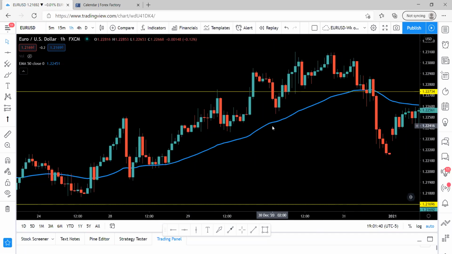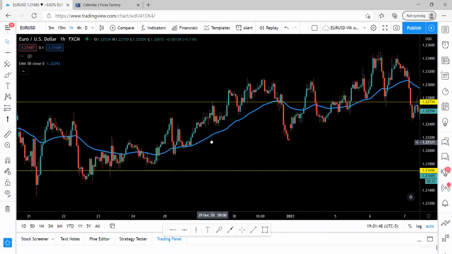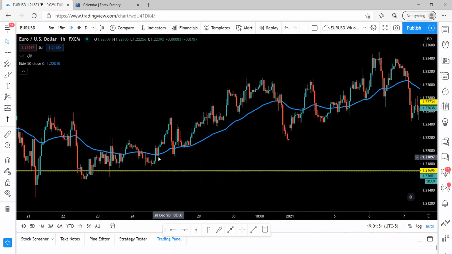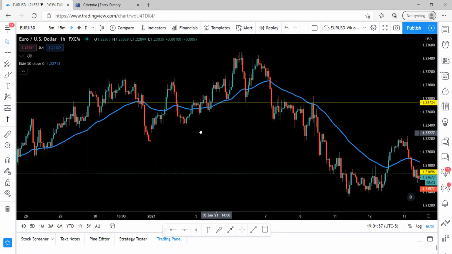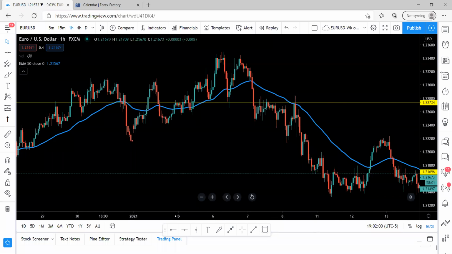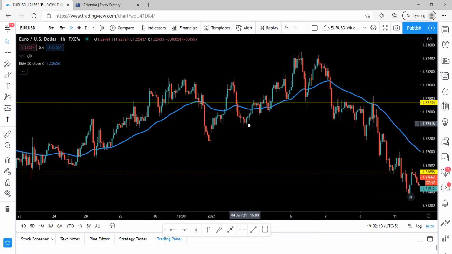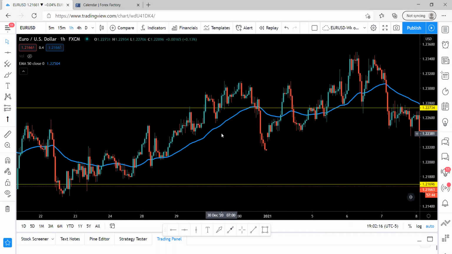So you see how the EMA 50 can help you see, and I didn't even put a trend line yet, but this is a good indication that if the candlesticks are above, we're going in an uptrend. And if it's below, we're going in a downtrend. Does everybody see that? All righty. I always keep the 50 on my chart, because it is a helpful indicator. And I showed you how to put it on. So if you didn't write it down or you didn't follow along, this is getting recorded so you can go back and look at it, okay?